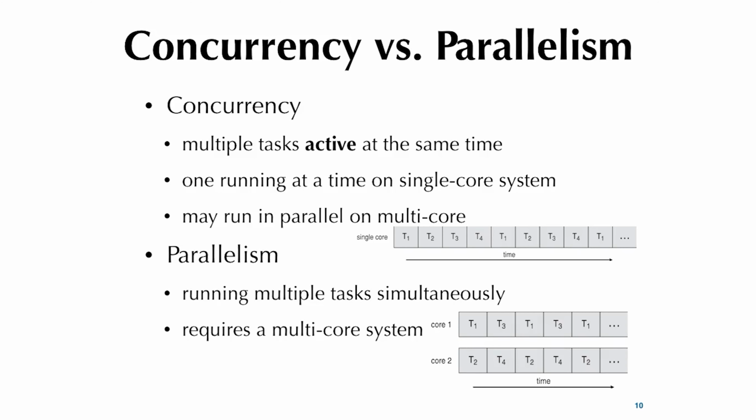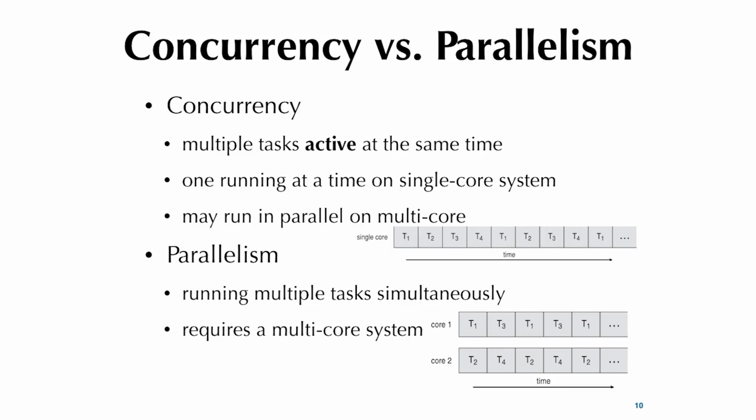Now, concurrency versus parallelism, you've got to know this concept very well. So what's the difference? Concurrency just means you have multiple things, you might call them tasks informally, that are active at the same time. Just being active doesn't mean it's running, okay? It just means it's somewhere being alive. It's not dead yet, not completed yet. Somewhere, could be running or could be waiting, but it's active. In other words, it has state, it's alive, right?